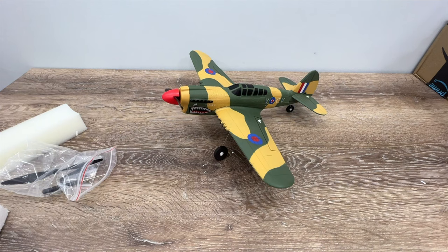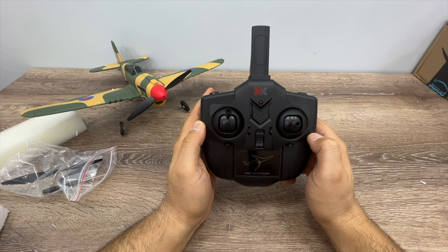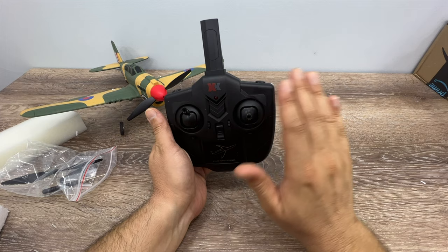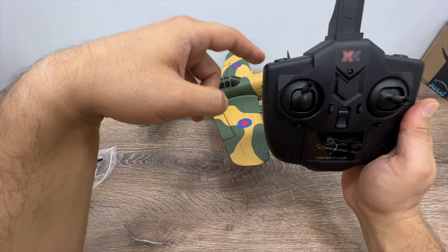Now, I would like to show you the remote controller features. This RC plane has three flying levels for beginners, and there is a medium mode for less experienced users, just like me, and a 3D stunt mode, which turns off the gyro, because this RC plane comes with an onboard gyro, which levels itself while the gyro mode is on. Okay, let me plug in the battery and show you how it works.